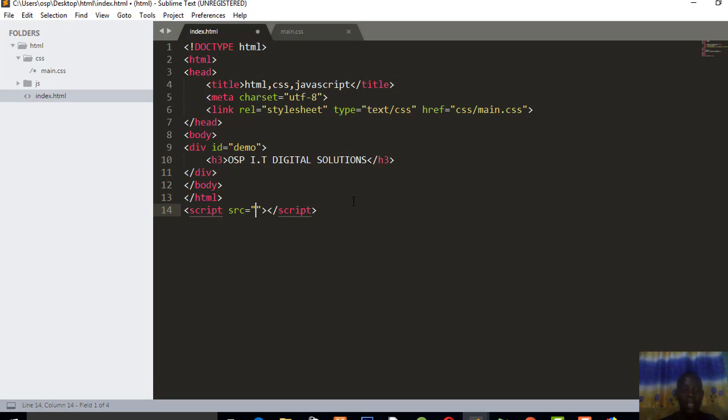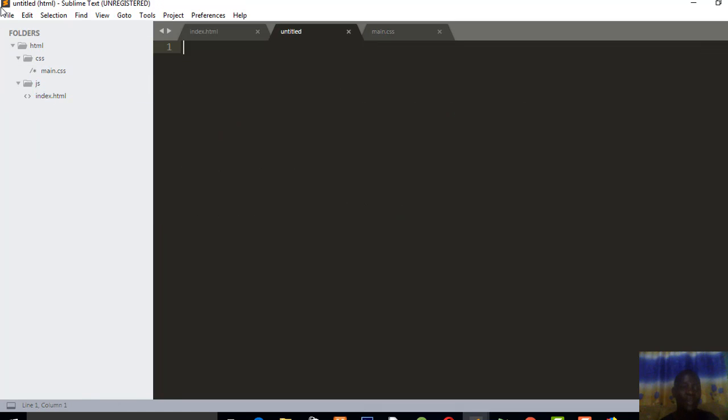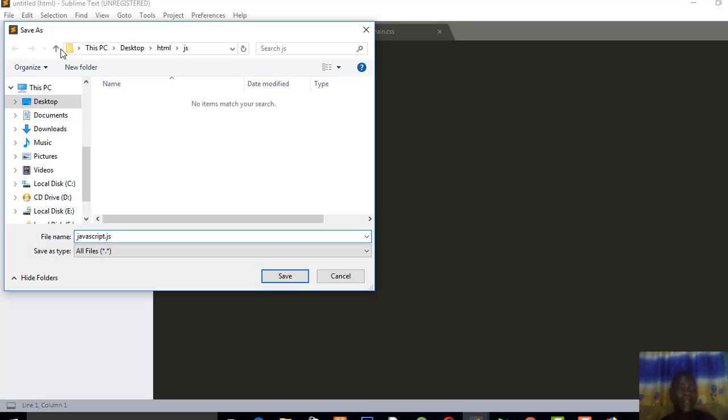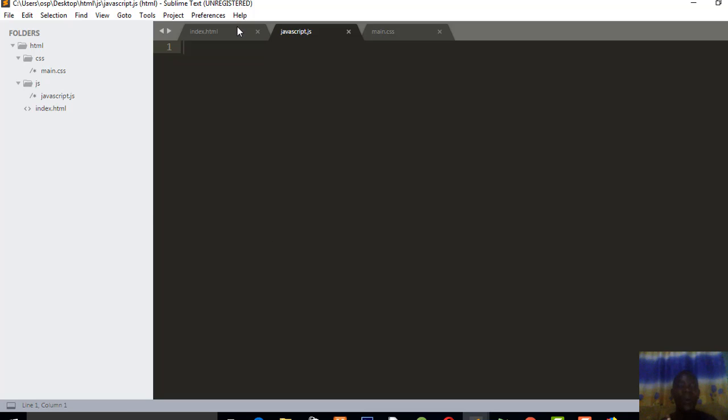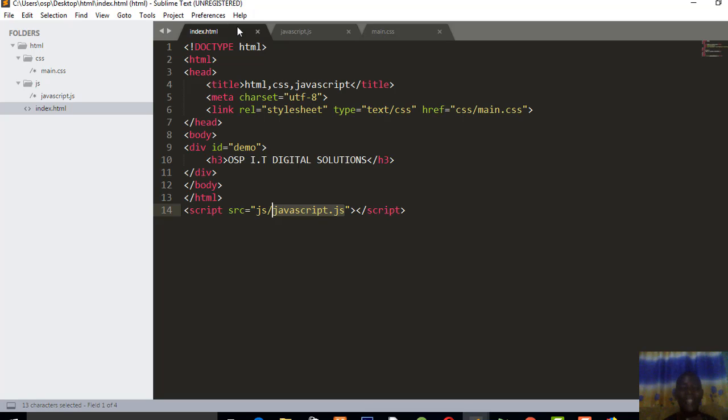Now if you check, that's what I have at the moment, and then I just want to pick the name of the file. It's called JS, and then I can give the new file the name javascript.js. That implies in simple terms we have already added our JavaScript. Now I'm just going to copy this file of ours, go underneath this JavaScript JS folder, and put a new file inside that folder called JS. You can see the path from here up: the HTML, then JS. At the end of the day, my friends, we have connected all of HTML, CSS, and JavaScript.